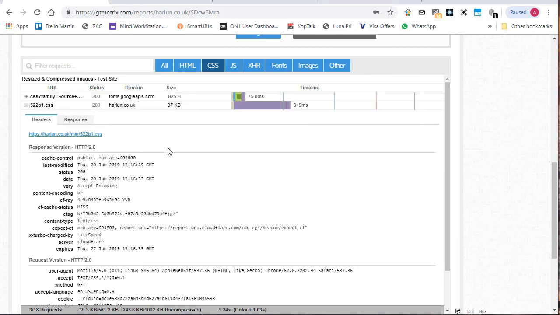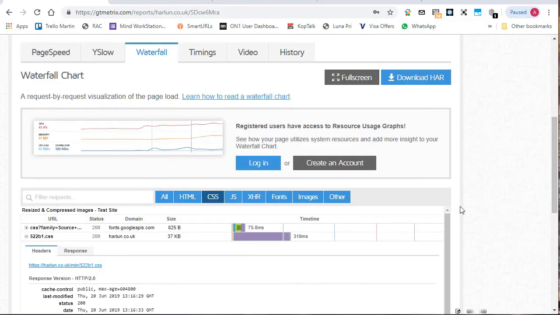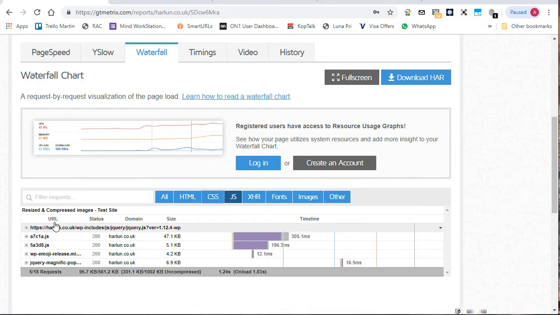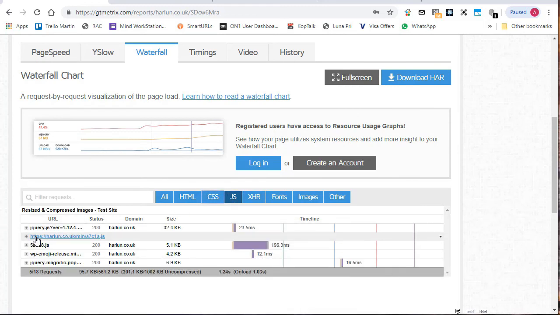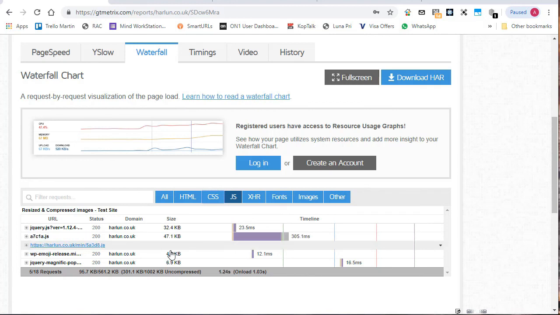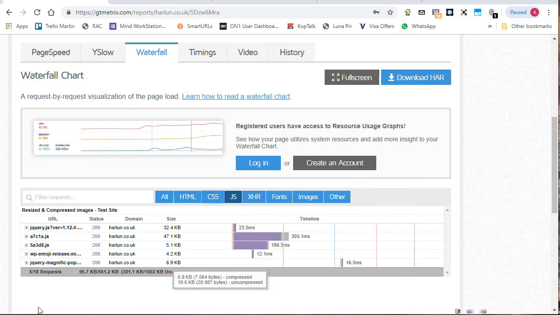Therefore, we wouldn't notice that the Gutenberg blocks are there because it's been combined. And similarly with the JavaScripts, we've got JavaScripts combined into a single JavaScript, so we wouldn't be able to find JavaScripts in this list individually. We just have a single JavaScript. So that's why you need to disable your caching plugin before you start playing around with the Asset Manager. Once you've fine-tuned the Asset Manager and things are removed from pages, then by all means re-enable your caching plugin and get those speed benefits back.